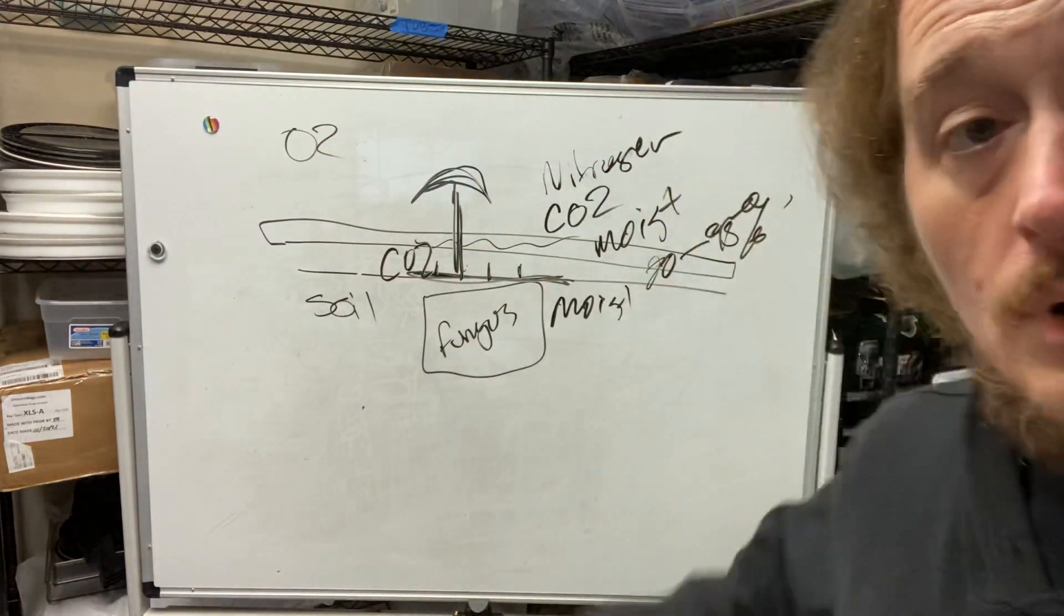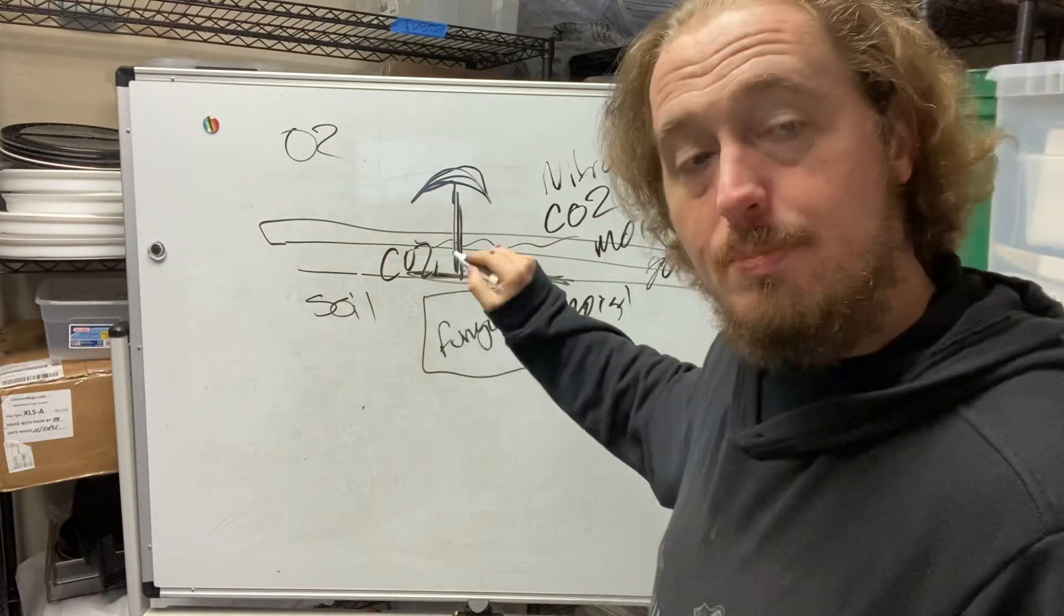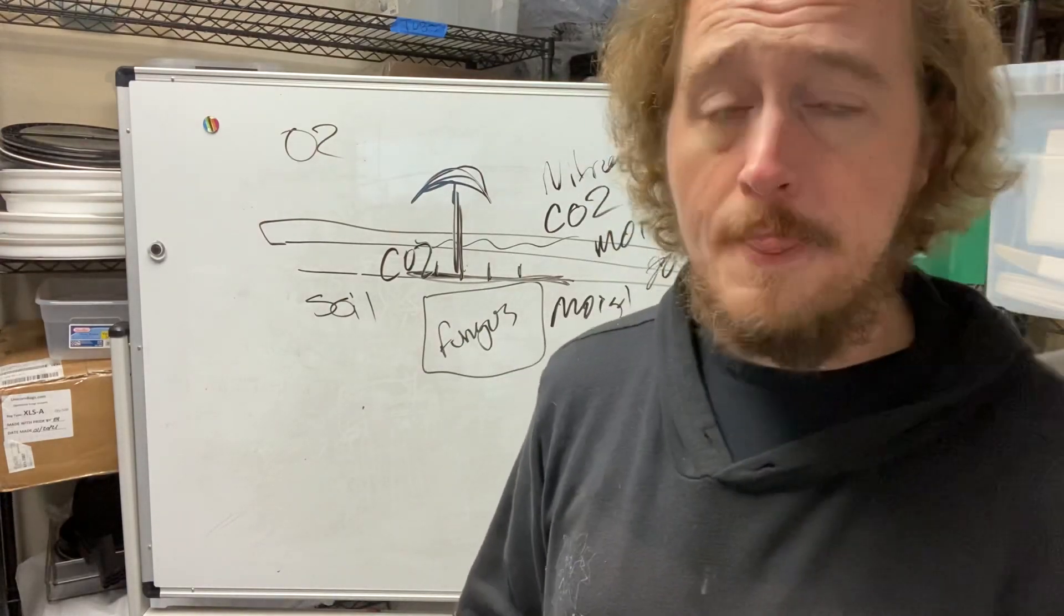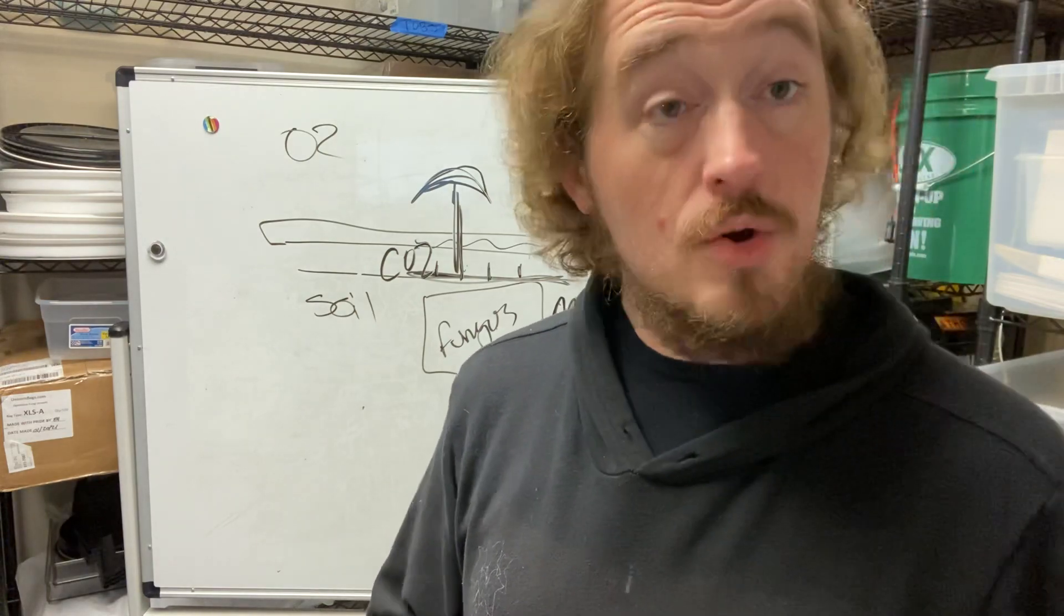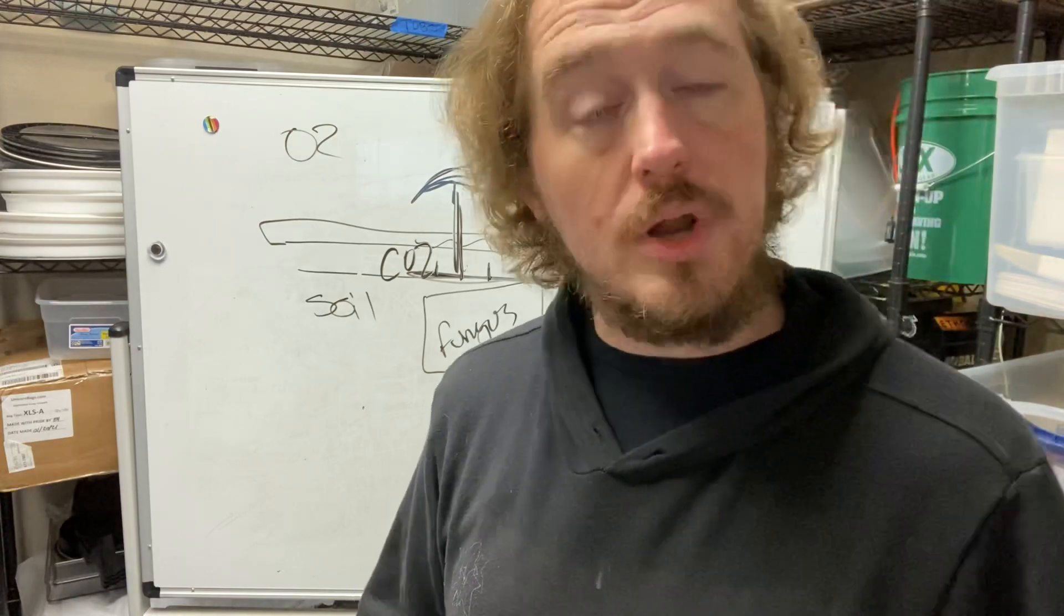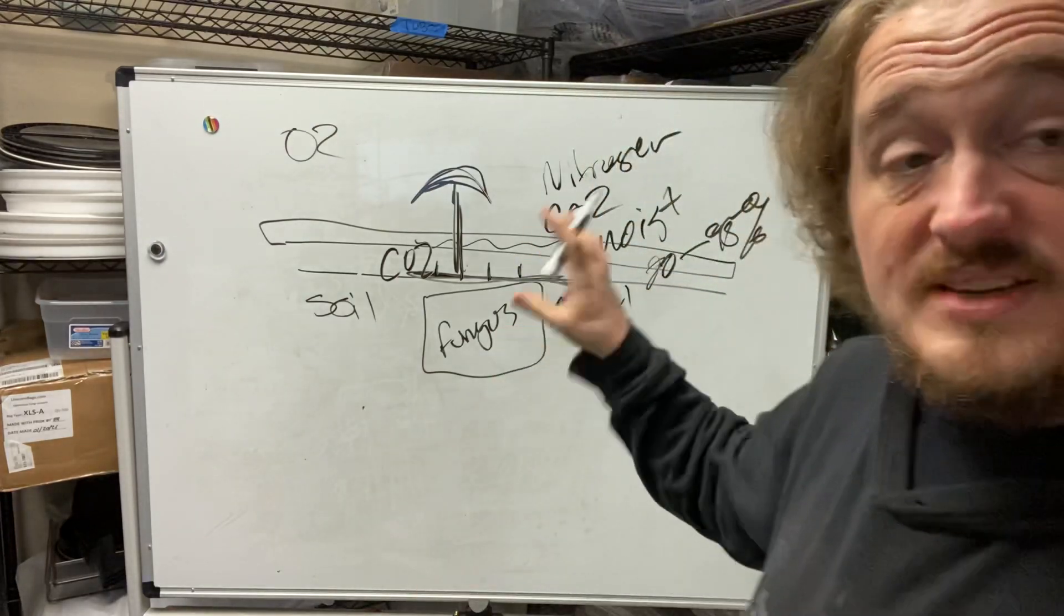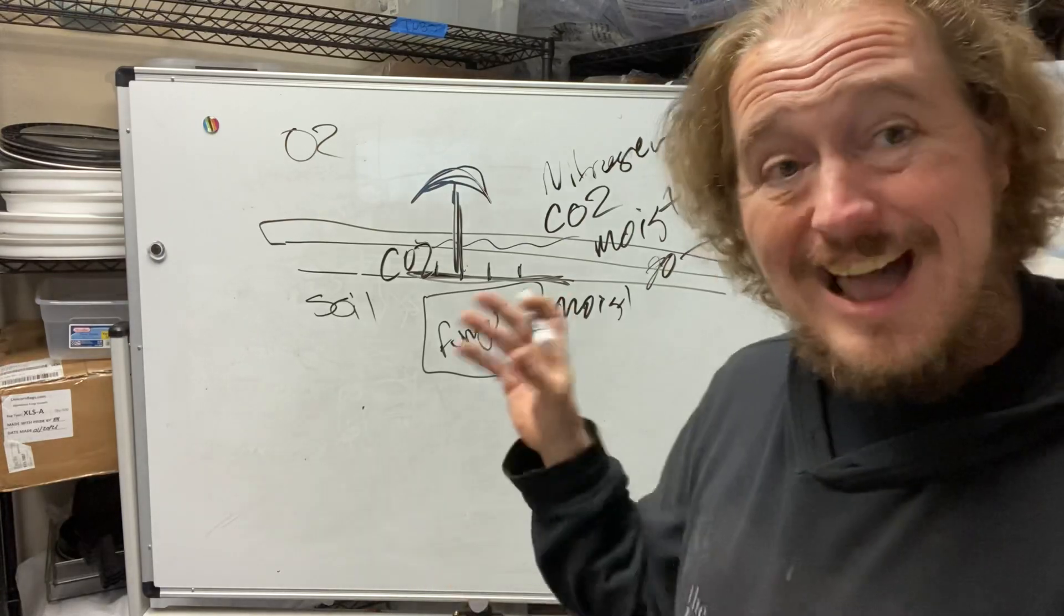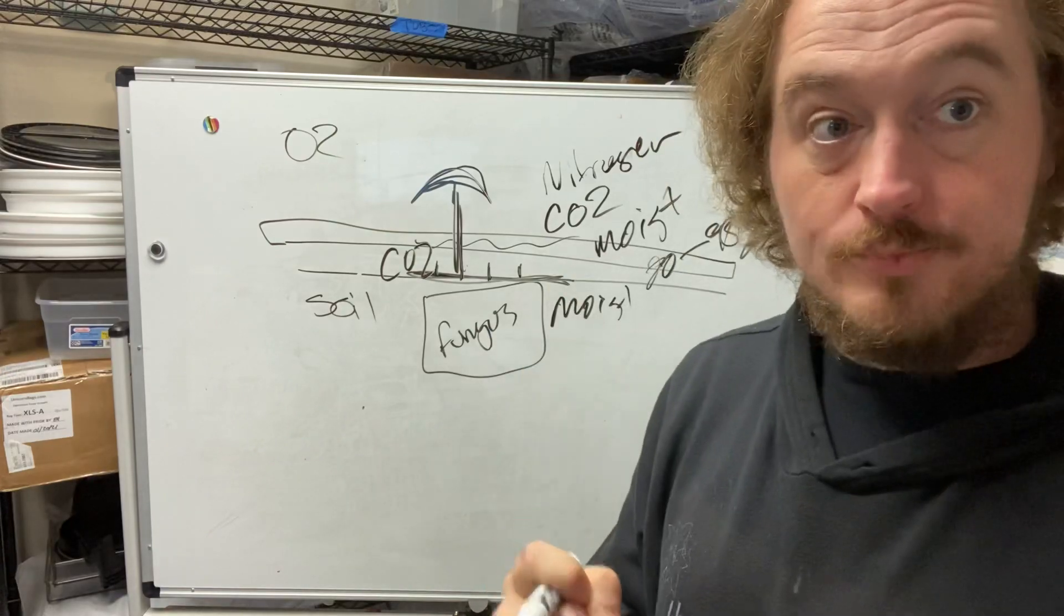Now, what did the mushroom do to do this? So the pins start in high CO2. The fungus detects via its hyphae that it is in a high CO2 environment. So it knows through many, many hundreds of years, hundreds of thousands of years of evolution, that a high CO2 environment is not conducive for the fungus to actually spread its spores. So what does it do? It detects that there's a high CO2 environment and then it says, make more stem. Why?